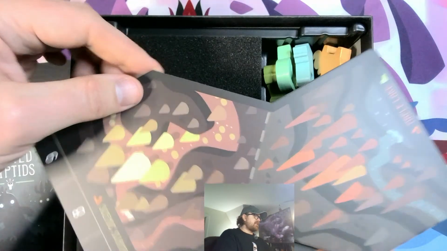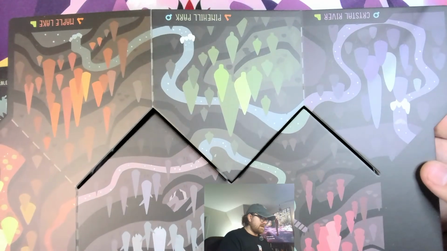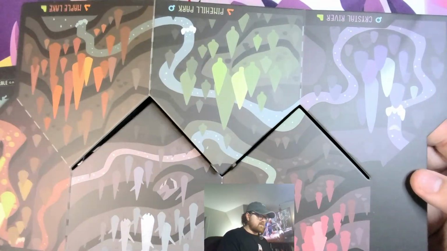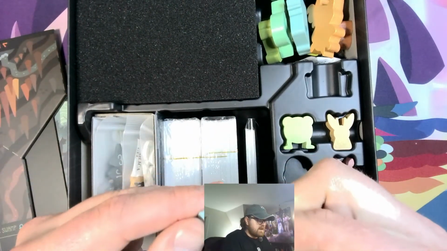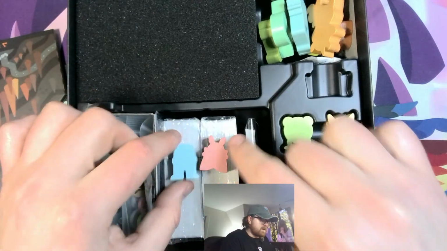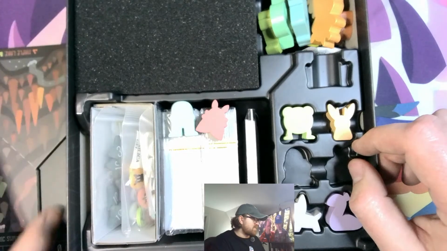Oh, cool. Ooh. I don't know if you saw that. So this is flat, and then it folds open to, I'm assuming, the game board? Maybe. Yeah. Very cool. All right, and then we have little, I think these are wooden. Oh, very cool. So we've got Bigfoot, Mothman. Yeah, the unfold of that board is very cool.